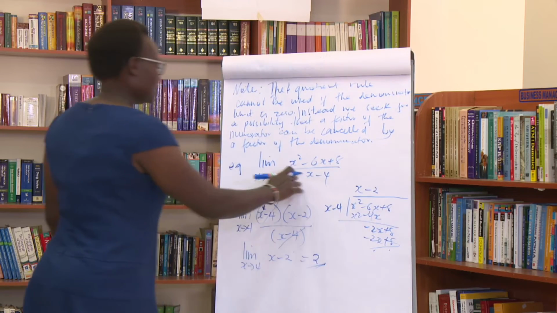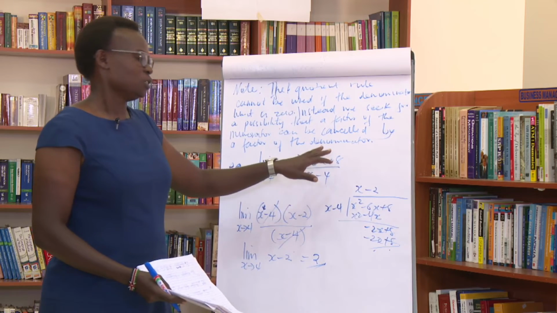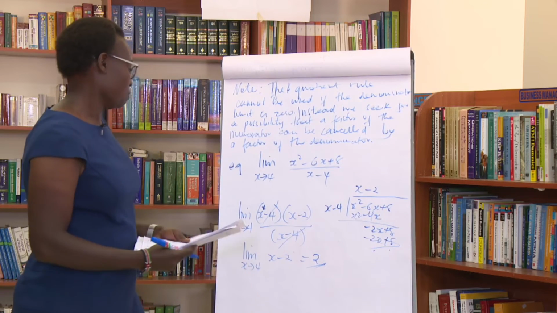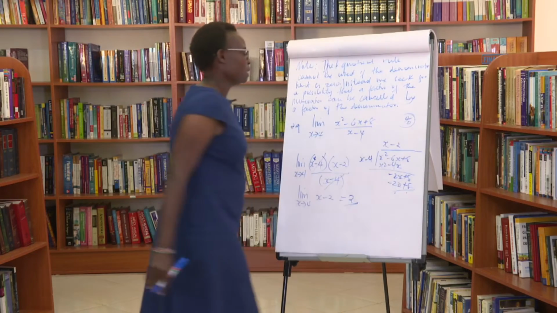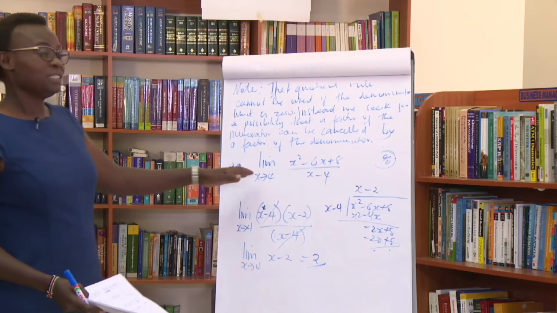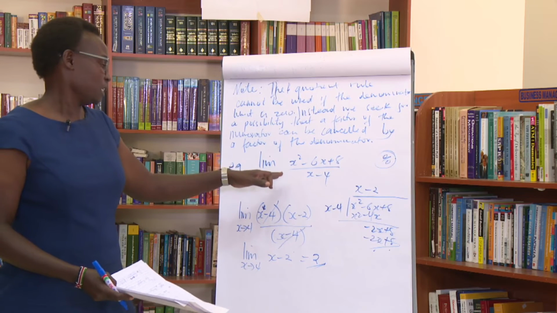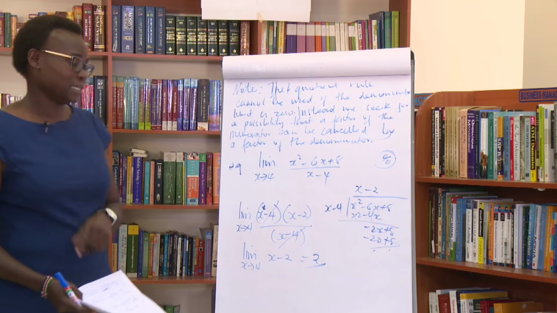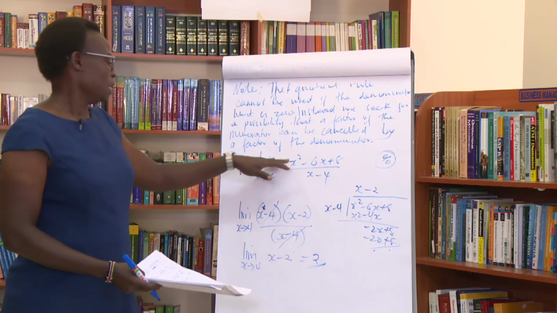Whereas at this point the denominator limit was 0, and actually this was giving us an indeterminate form, 0 over 0. It would have been easy to just conclude that the limit of this function does not exist, but in truth it does exist. So we look for factors before we make that conclusion.